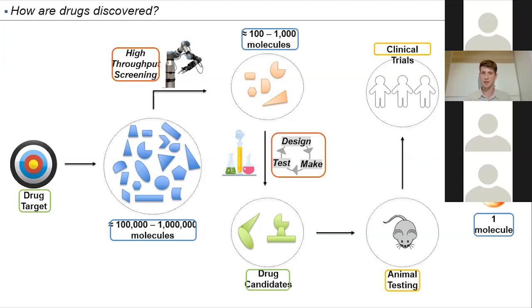Potential drug candidates are then tested in animal models, and should a drug candidate prove successful at clearing the infection in the animal, it proceeds to clinical trials where it's tested on people infected with M. abscessus. When a molecule passes clinical trials, it's then packaged into a form which can be administered to people as a marketed drug. This whole process can take up to 10 years and cost more than £1 billion.